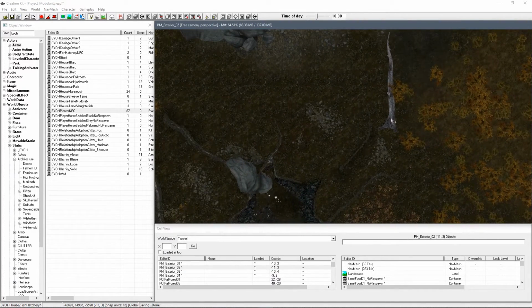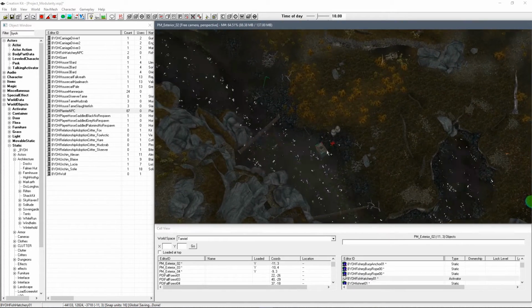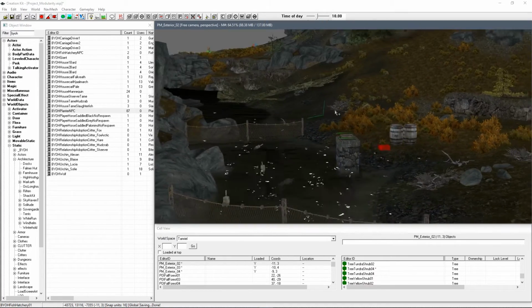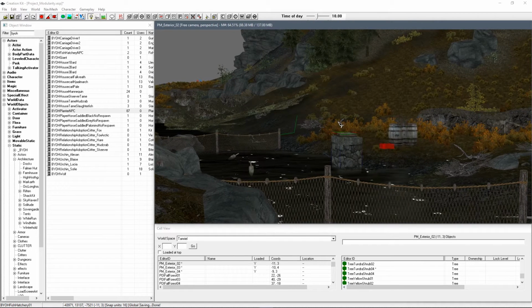If I can find my own fish hatchery. There we go. There it is. Just an extra tip, which I tend to show an awful lot when dealing with exterior cells, is sometimes when you reload an exterior cell, it likes to hide a bunch of stuff. So you just need to go ahead and hit F5 just to refresh the entire render window, and it will kick things back in.